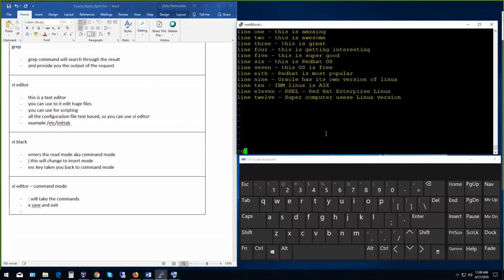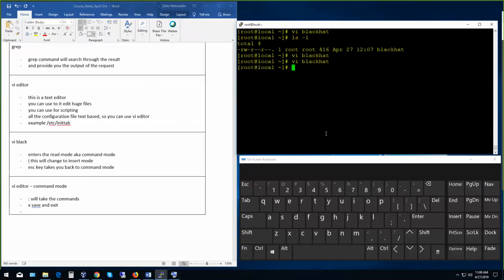When you do colon Q, if you have not made any changes, it will simply quit. Colon Q quits the read mode.